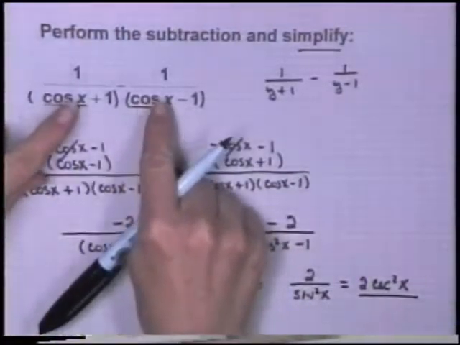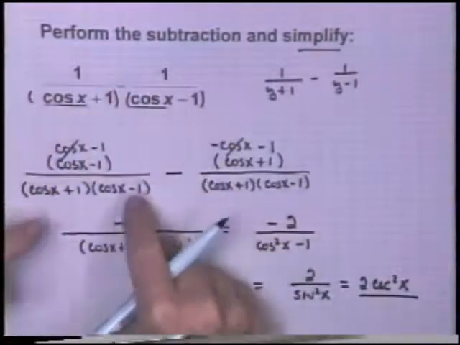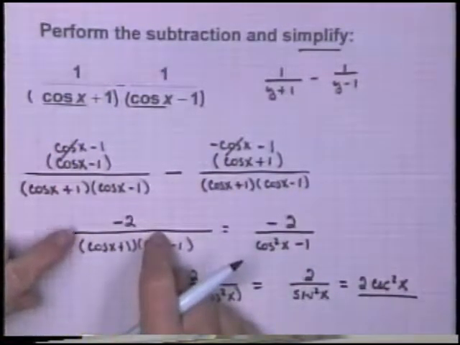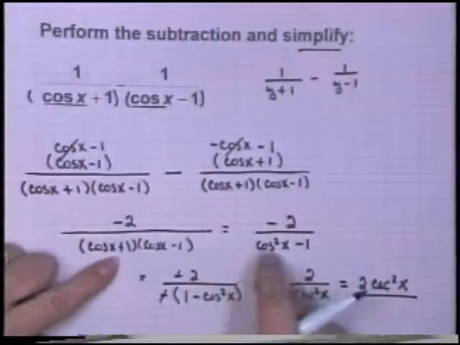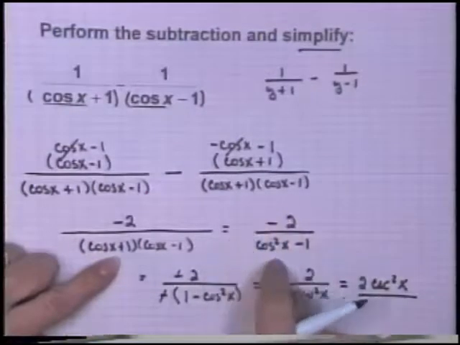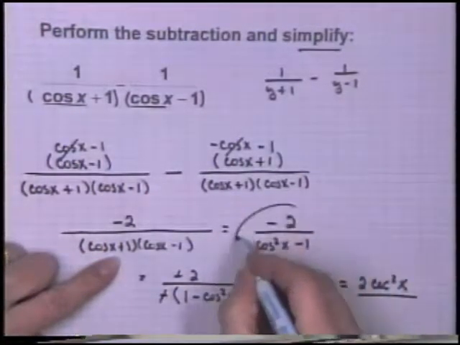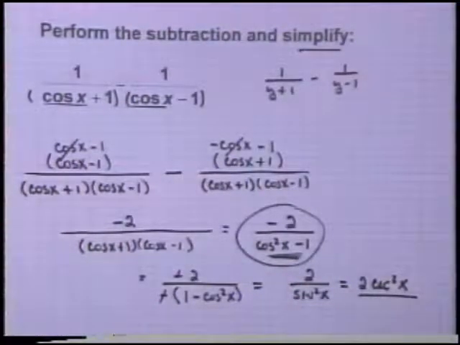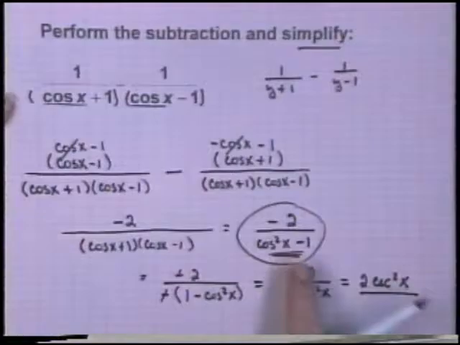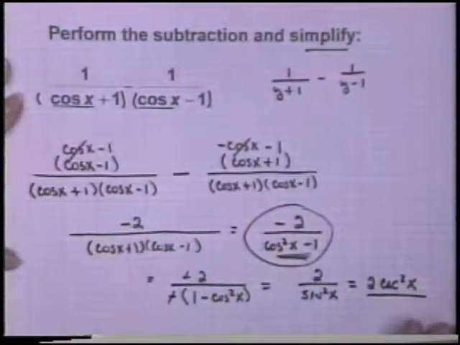Now, first of all, what's important is the algebra. We're doing the subtraction, common denominator, combining numerators, bringing over the common denominator. Then we did a little bit more algebra here in terms of multiplying that denominator out. But once we got to this step, if we don't recognize that this denominator is sort of an alternate form of my sine squared plus cosine squared equals 1 identity, then I won't be able to do the further simplification that I need to do here. That's why we want to be sure and learn those identities so well that that's sort of jumping out at us, that we see that.